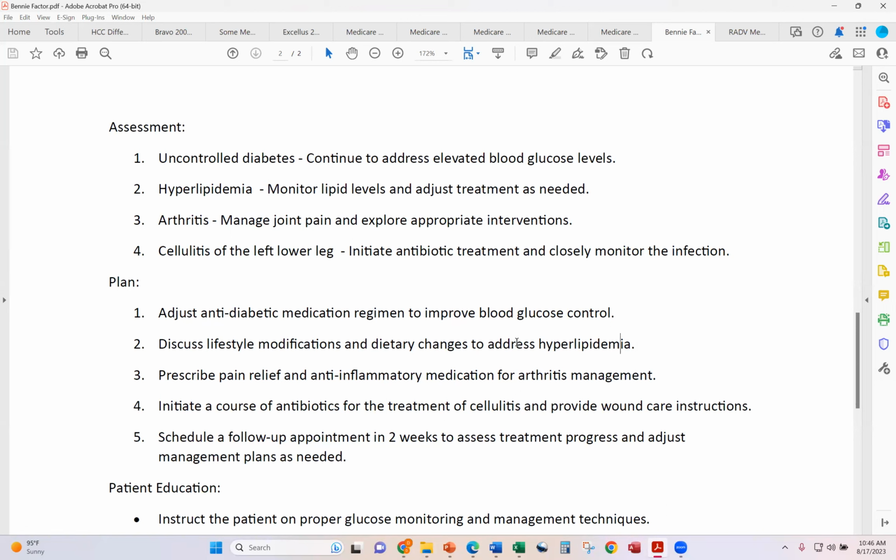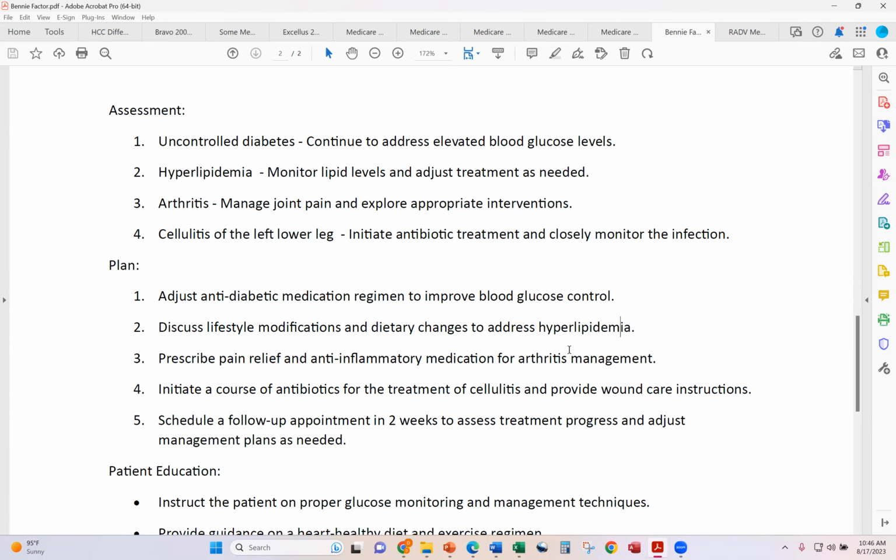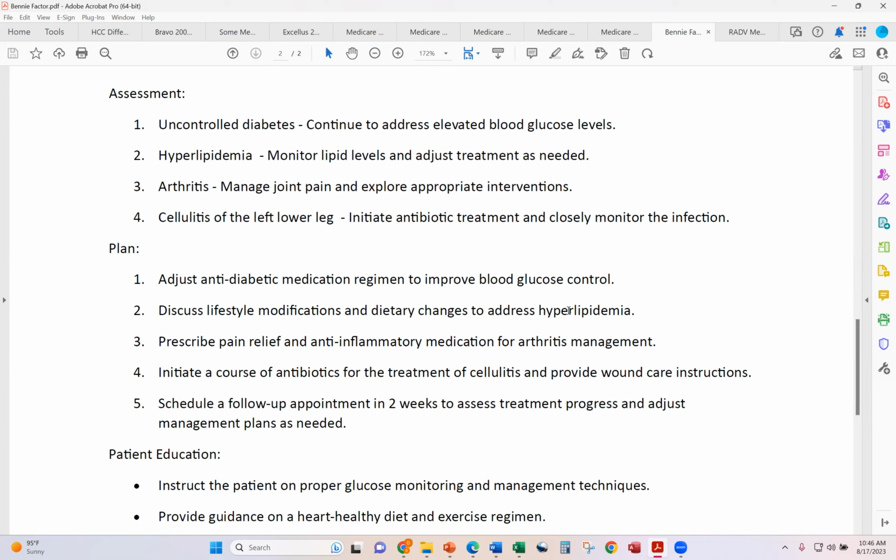Right. So causal relationship is incredibly important to assigning a combination code, and we'll look at this. I think you actually started with the skin condition, but then you also went to the hyperlipidemia. It's easier to start with the hyperlipidemia and explain that, because there are plenty of people who don't have diabetes that get cellulitis. That's where the guidelines have what's called a presumed causal relationship for some things, but not everything has a presumed causal relationship. So it's important to understand causal relationship and follow the guidelines.